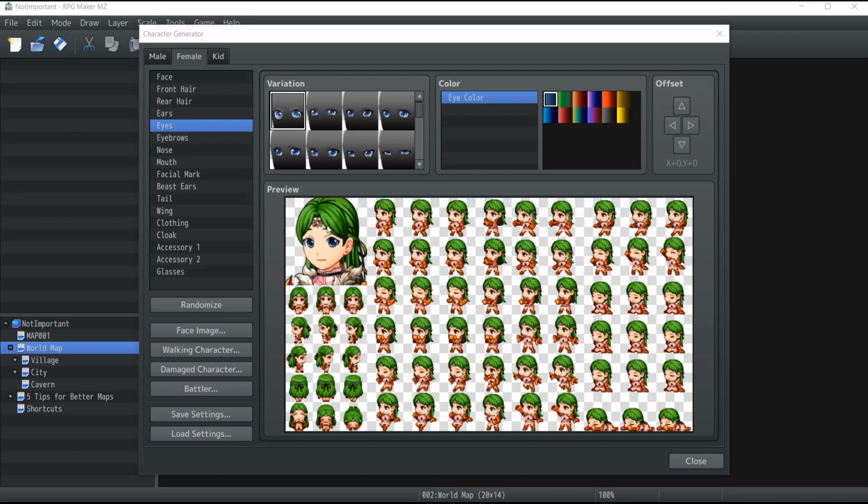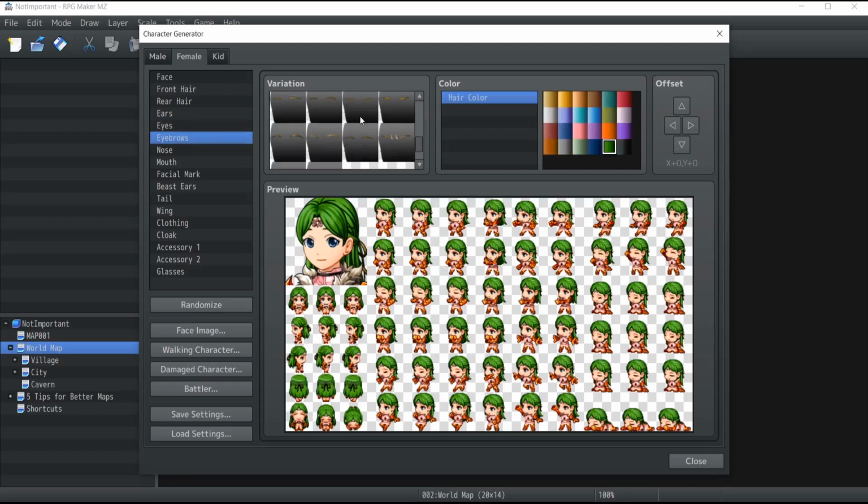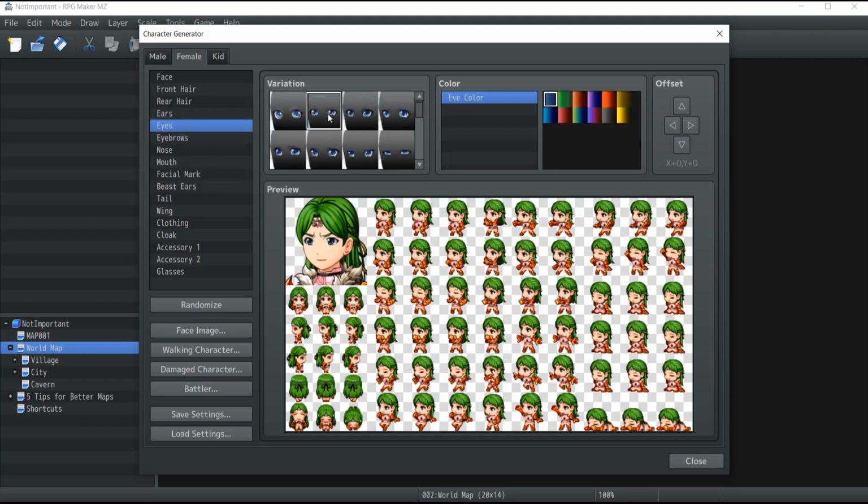For instance, if I was looking to make our character angry, there's three things that I need to modify. First, the eyebrows, which need to be a lot angrier. I can also use the offset to make them lower, which is really, really great. Now, the eyes need to be a little bit more tense. Maybe that's not bad. Is there anything better than this? Oh, that's good. I really like this one.